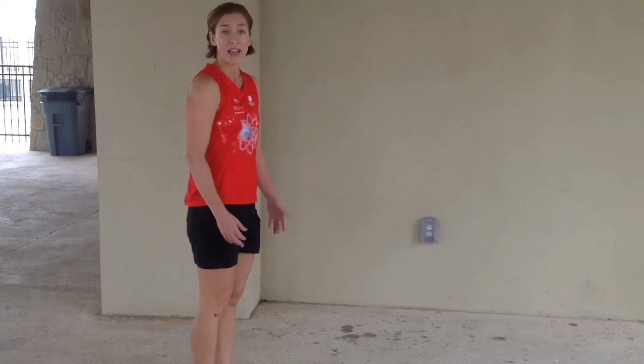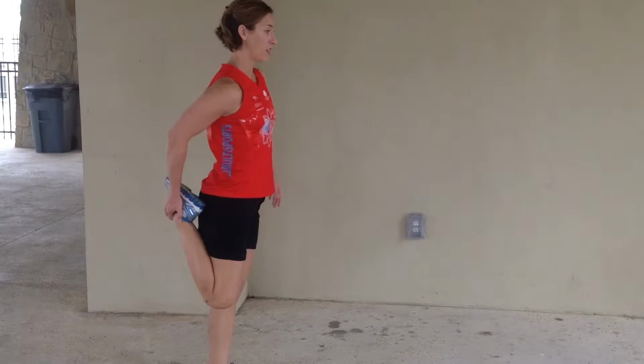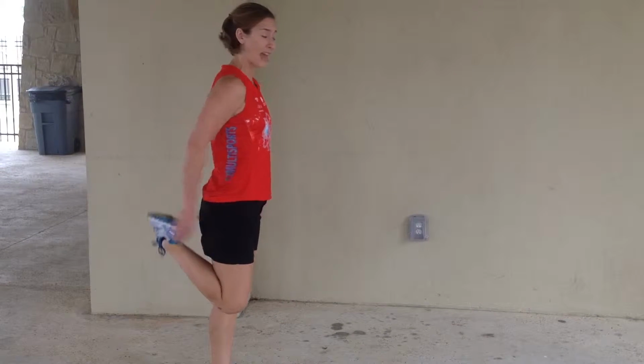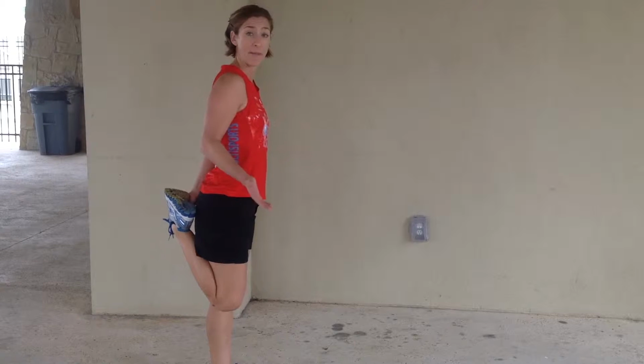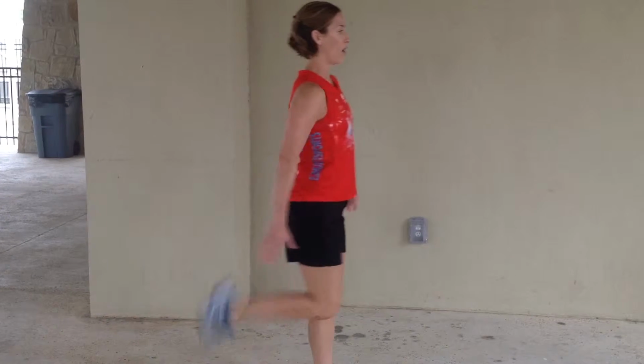And then the next exercise, the shin grab, is very similar to that. But you'll be grabbing your shin. You can either grab it with the same hand, or if you're flexible enough, I'm obviously not, you can grab with the other hand. And you would just do that while walking.